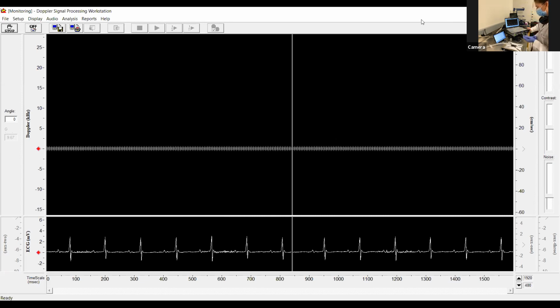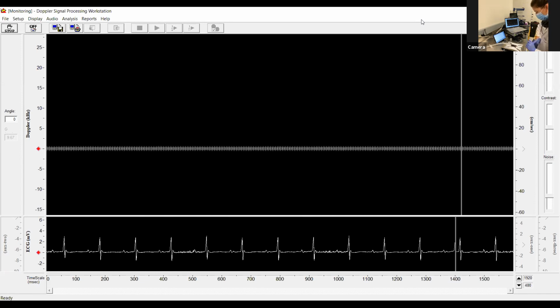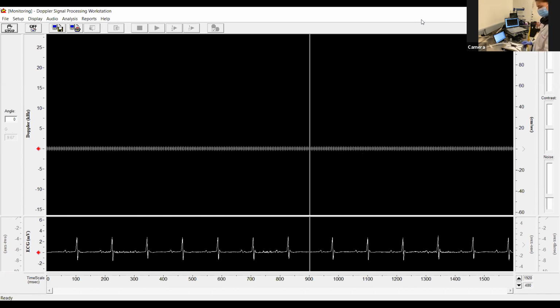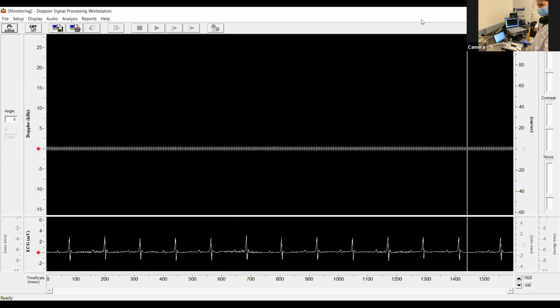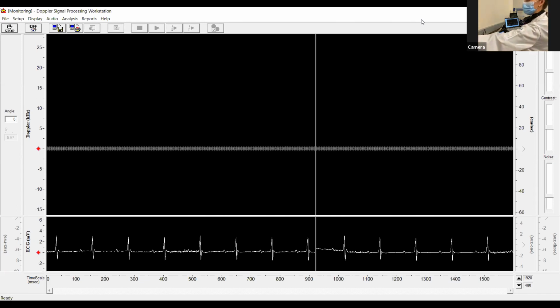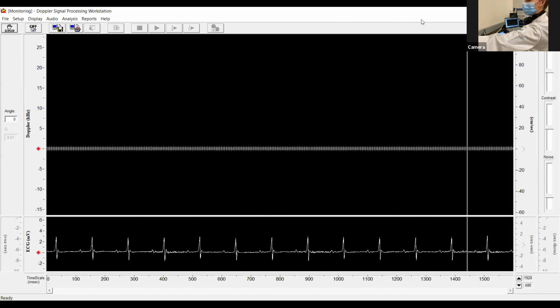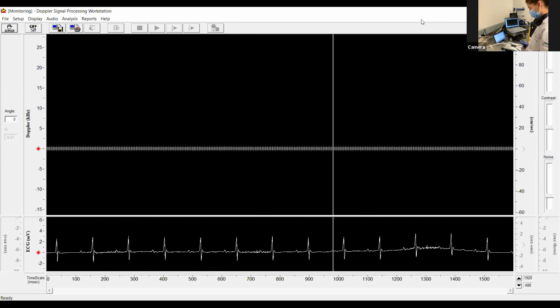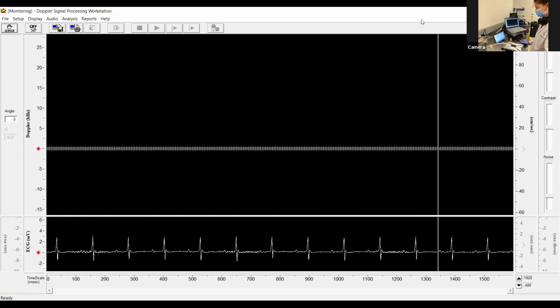Okay, so Sydney's got the animal taped down, again, anesthetized with isoflurane. Keeping the plane of anesthesia quite light because we do want the heart to beat as fast as possible. And on the rodent surgical monitor, you can actually see that the heart rate is about 487 beats per minute, which is nice and fast. Sydney will watch the isoflurane level just to make sure the animal's doing well.